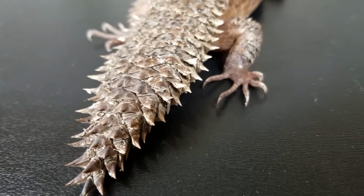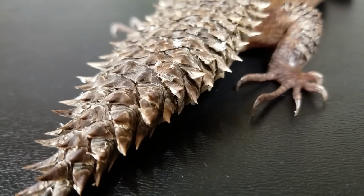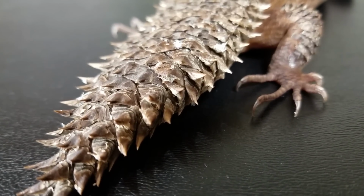They can potentially wedge themselves into small places. That can be a bummer. If it gets away and crawls down into your couch, they'll do what they do in rock crevices, which is go in head first and then expose only this pointy pine cone tail to you, and you'll try to reach in there and grab it, and there's not much to grab onto, and they're very good at holding on. So that's something to look out for, but as you can tell, it's very unlikely that they'd ever do that.